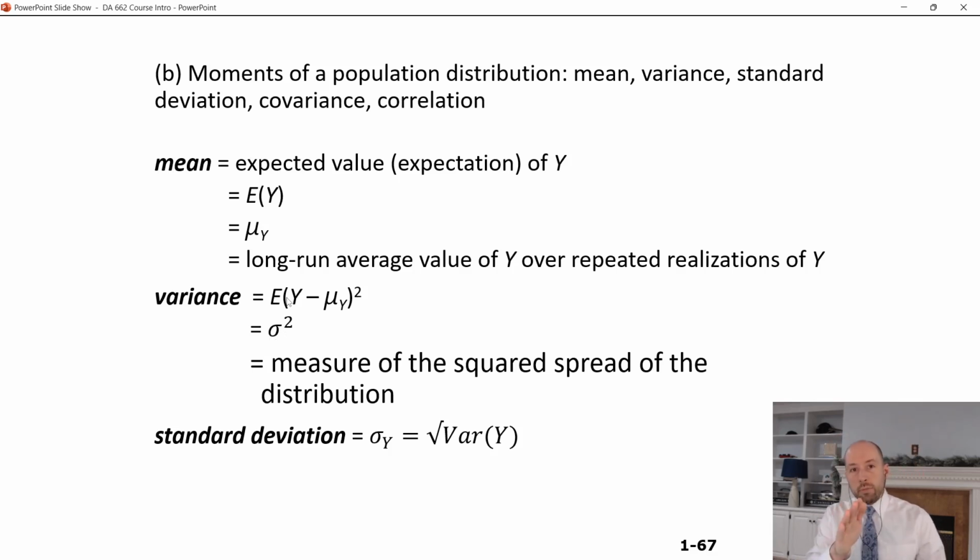But the units of the variance may not be what you want because I have y minus mu y, squared. Example, if the average American man is 5'9" tall, great, the average is 5'9". But if I say that on average people are as much as 3 inches taller or 3 inches shorter than that, well, now I start to think that there are a lot of people who are 6 feet tall or 5'6".